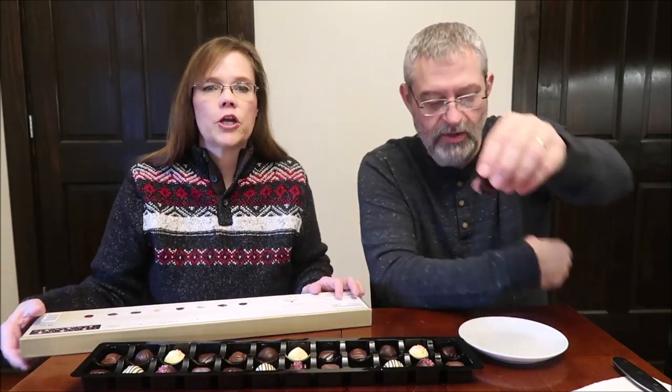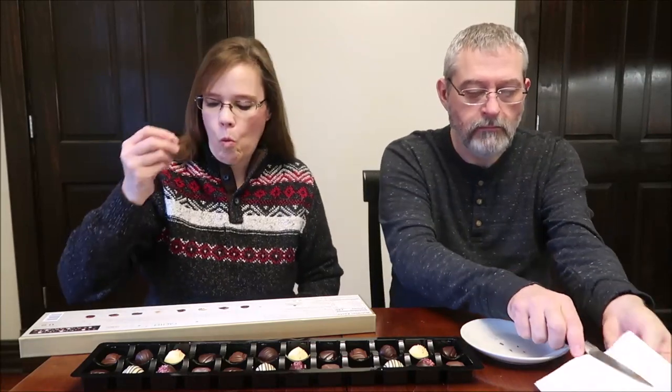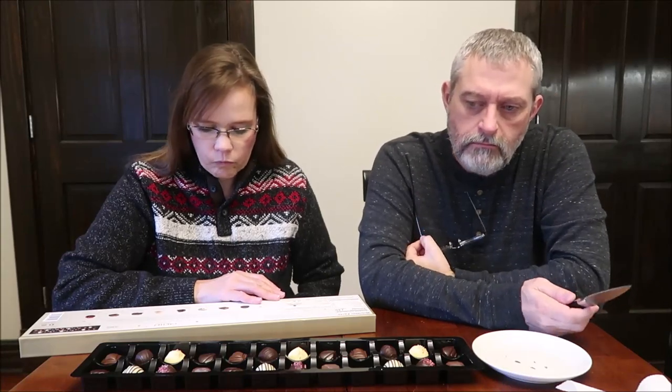This is pure ganache dark chocolate. It's all dark. Hmm, that's nice. I think it is too — very creamy, rich flavors. It is a little dark, but it's not really, really bitter dark. It has a terrific flavor, and it's almost like it has alcohol in it. But it's so creamy, and it has a very crisp outer shell — then it's so creamy on the inside. That makes it very nice to eat.